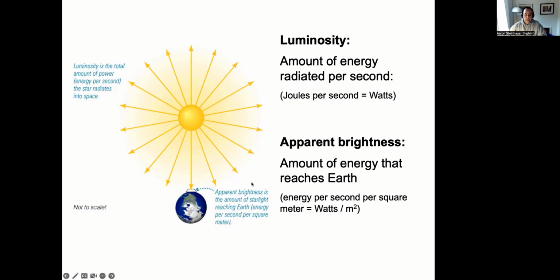So you might think of apparent brightness as the amount of sunlight coming through a particular aperture. Let's say, I don't know, you put some solar cells on your roof, right? They have some particular area. You point them towards the sun. The apparent brightness is how much energy is impinging upon that surface, and that's related to how big the surface is, and also how much energy is actually coming in. Okay, that's the difference between the luminosity and apparent brightness.